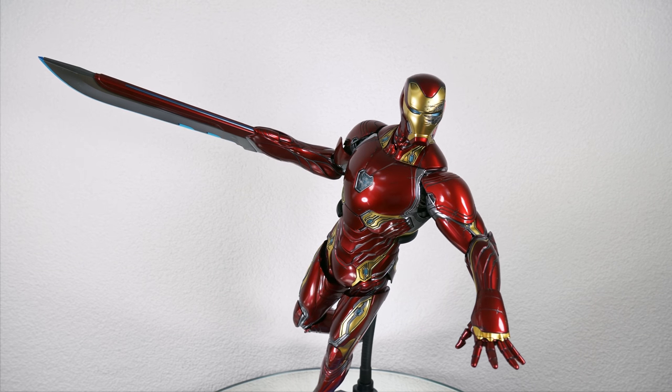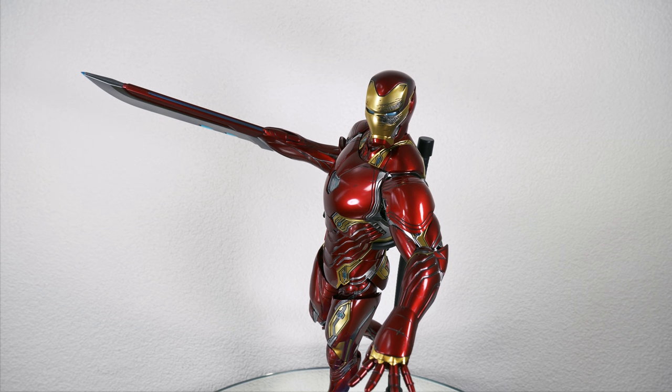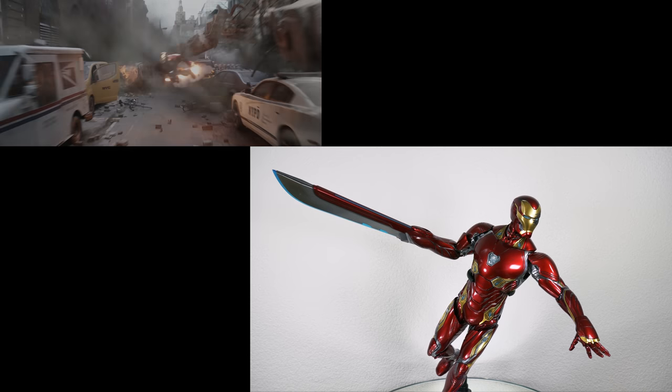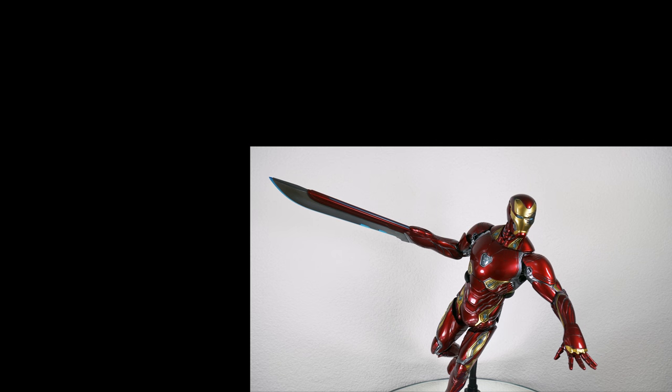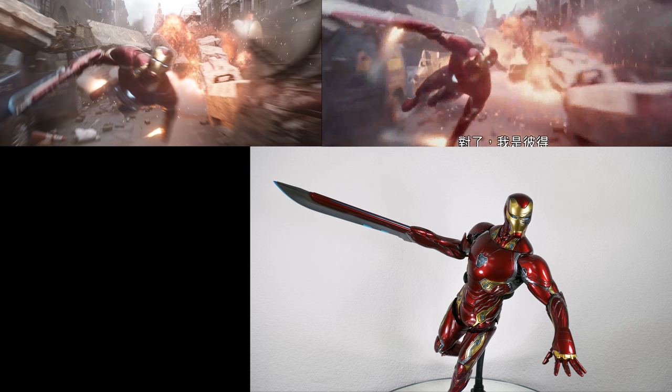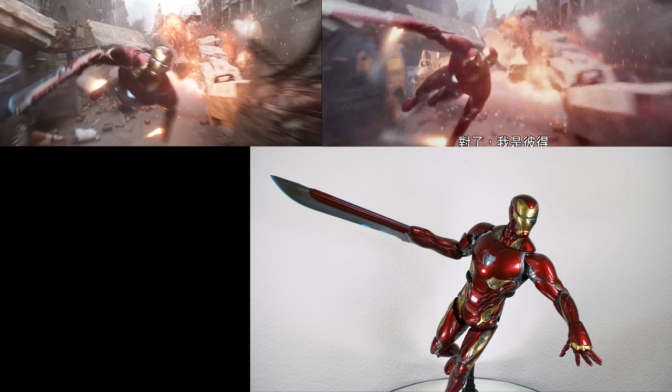And as you can see, you can put him in a nice flying pose, which is actually just recreating the scene from the movie. It's in for about maybe a second, maybe a split second. It's really not that much. I saw that in one of the original trailers of Infinity War, it was even more obvious. I think there was even one dedicated trailer for that small scene.